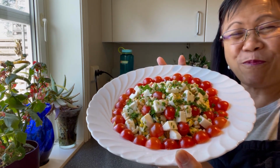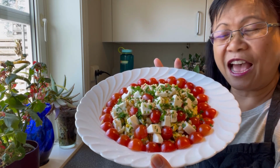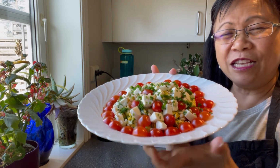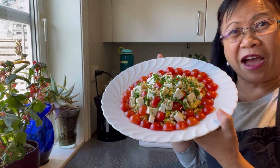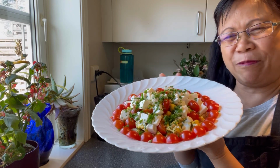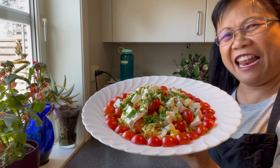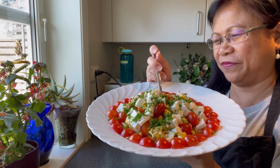And I have more protein from the eggs, mozzarella, and of course the chickpeas also have protein. So it's all covered with a simple meal, guys. My protein here in this simple meal. So this is my vegetarian meal for today, the chickpeas mozzarella salad. And now I am going to taste it.